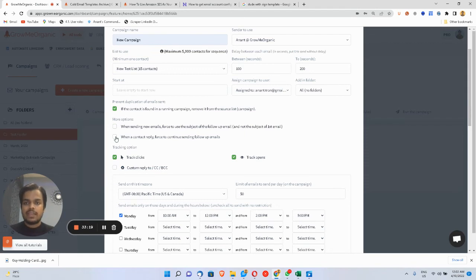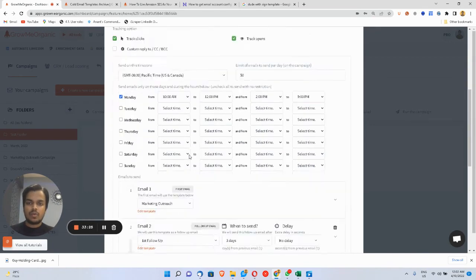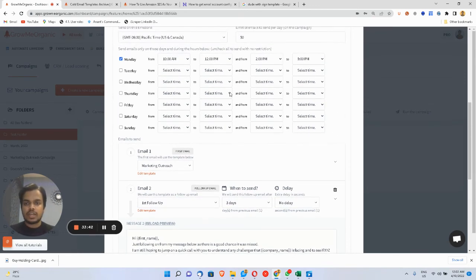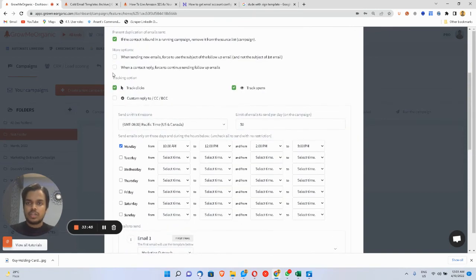And this one lets you customize your follow-up emails' text. So right now, the next email that I'm sending here is going to take the first email's subject line, and it's going to add "re" before the first email's subject line. But if you've got a better creative subject line, and if you want to use the second subject line for the next follow-up, you can force that subject line over here. So when you check this one, it's going to take the subject line from the follow-up template that you've created.